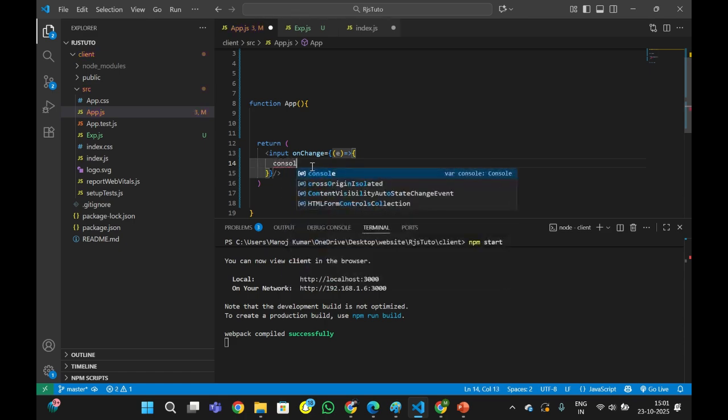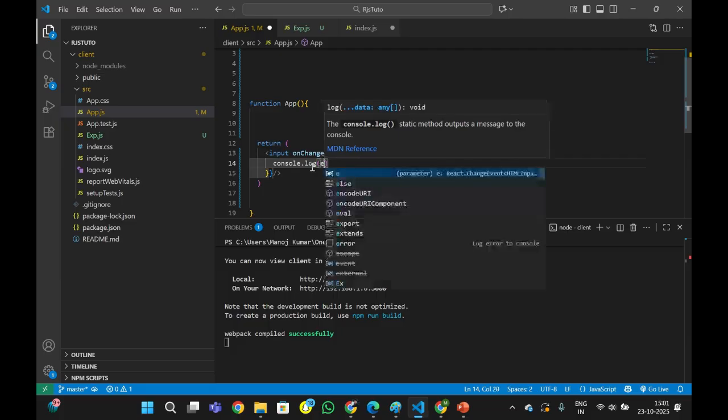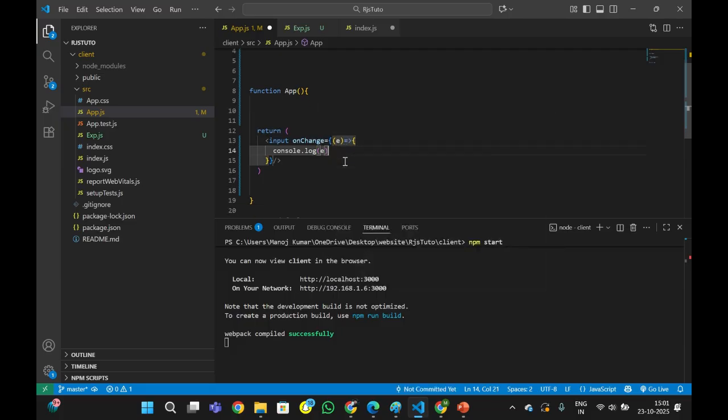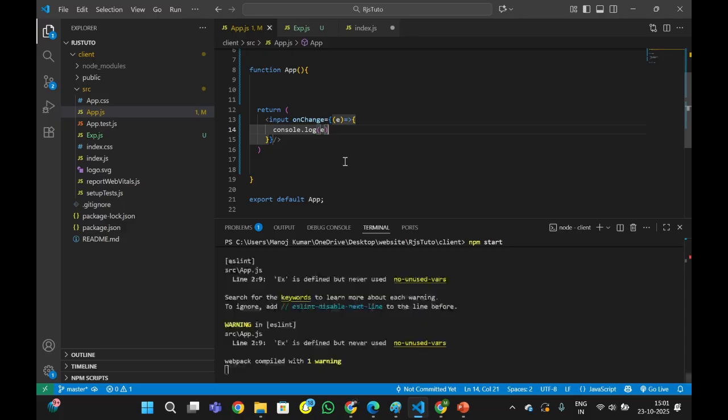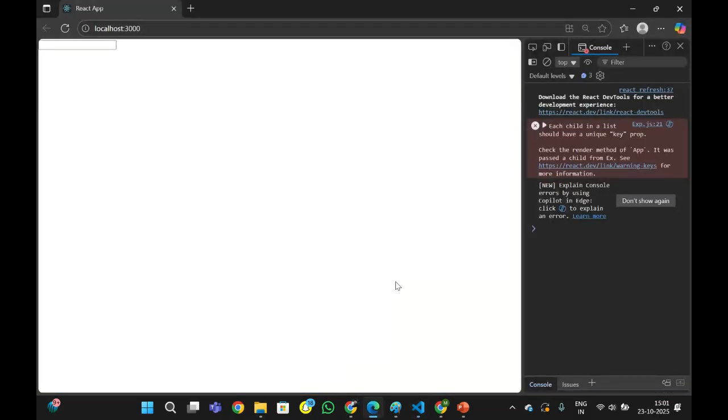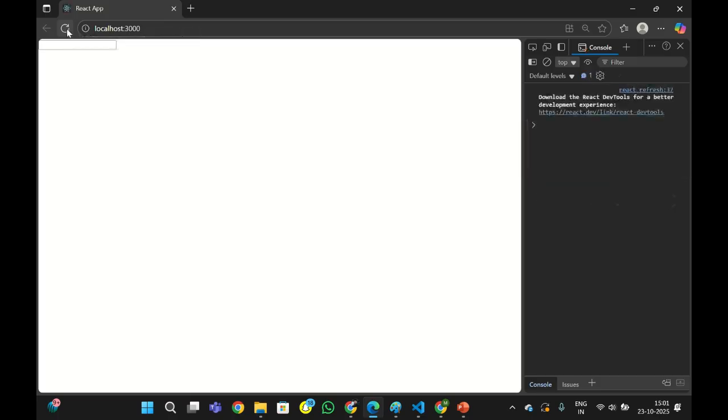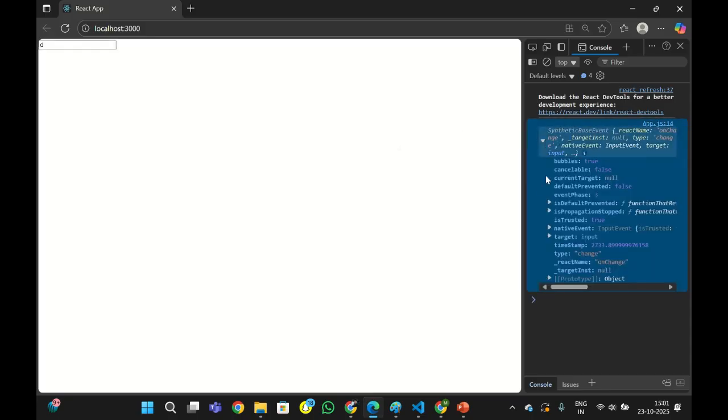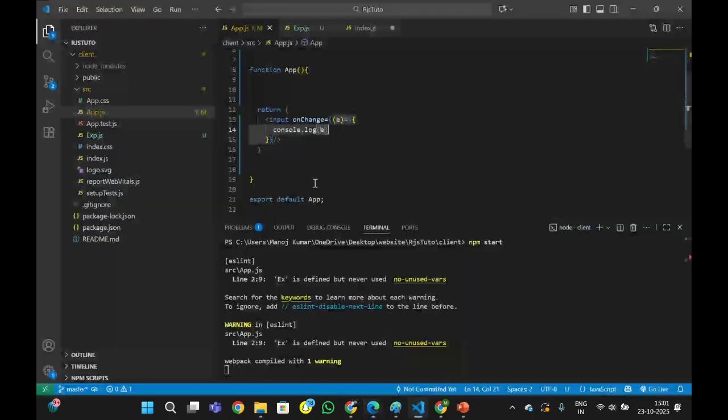So console.log e, running it. Yeah, this is the e. We have just printed e here.